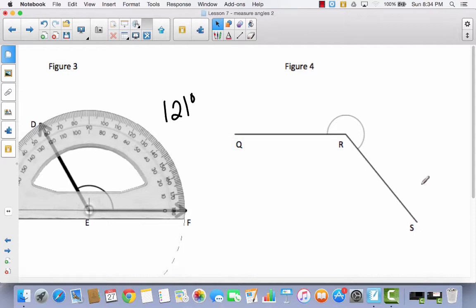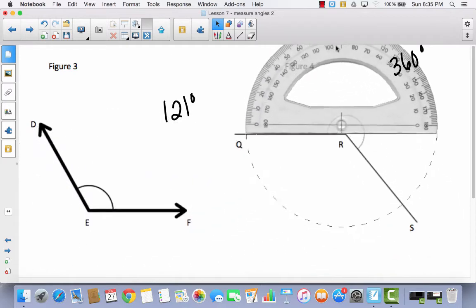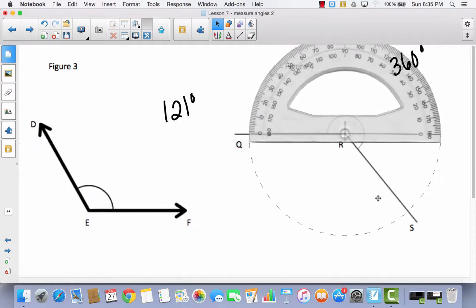All right, now the next thing I want you to notice is figure 4. Notice the arch is going this way, not this way. So I want you to think for a minute, how would you measure this? How would you line up your protractor? First of all, you have to think about what you know about a circle. How many degrees are in an entire circle? Well, I hope you said 360 degrees. If I started here and went all the way around, it would be 360 degrees. Now, if I try to line up this protractor right here, it's not going to tell me anything because there's no way this angle's 0 degrees and it won't go far enough.